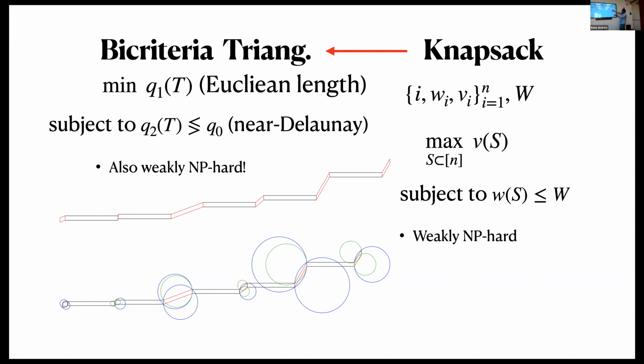And basically, if you were to solve this bi-criteria triangulation, just by reading off from each of these parallelograms which diagonal you've chosen, you know whether to select the corresponding item or not. And so because knapsack is unlikely to have a strongly polynomial time algorithm, bi-criteria triangulation is unlikely to have a polynomial time algorithm also. But that's bad news, right? Because this bi-criteria problem was appearing in our farthest point insertion for these nice triangulation algorithms.